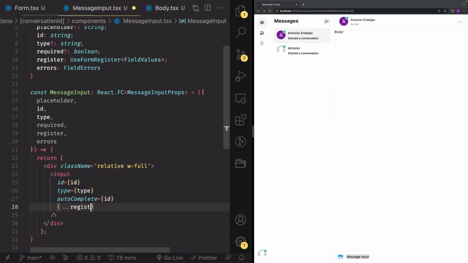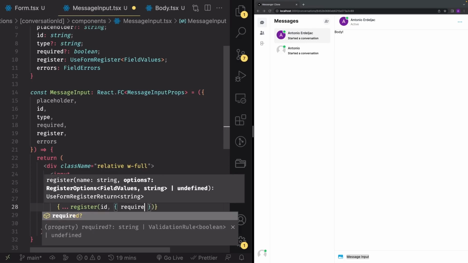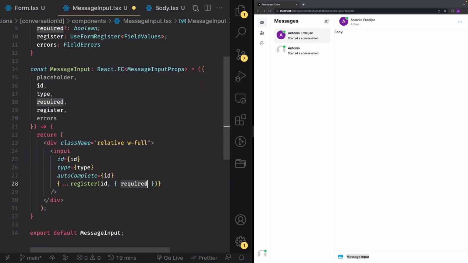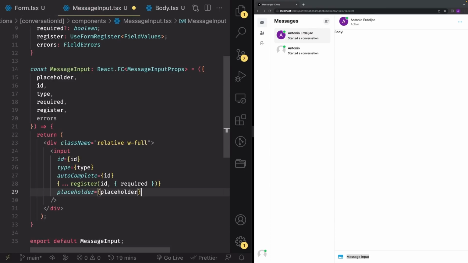We're going to spread the register. First argument is going to be id, and second is going to be an object which accepts required like that. So this is a shorthand for required, which is going to be true or false since it is a boolean. So we can just write it like this, required. And placeholder, which is a placeholder.